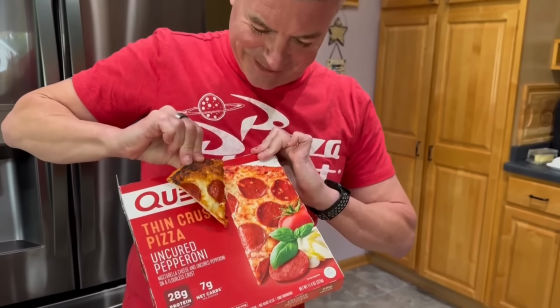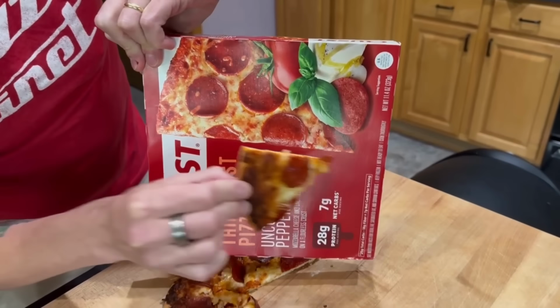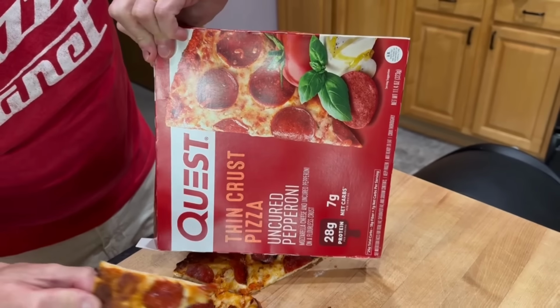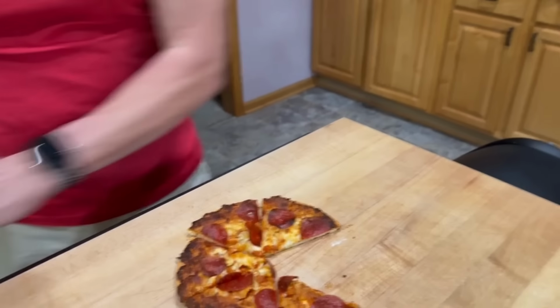So here's the slice compared to the box. And if you look at this on the box, the slice is actually the same width as the entire pizza right here. Let's give it a taste though.